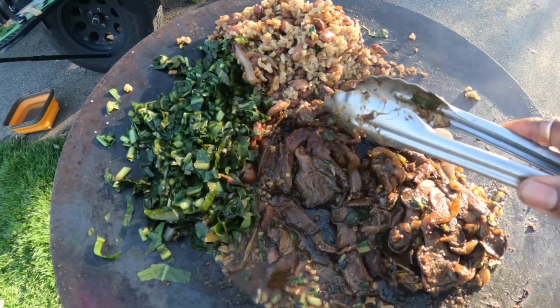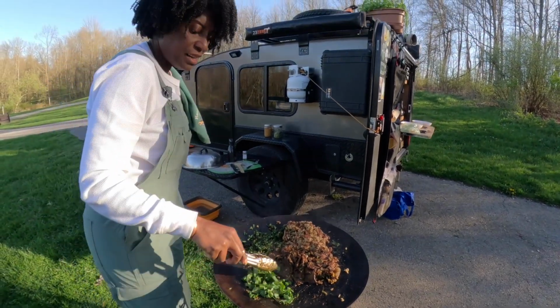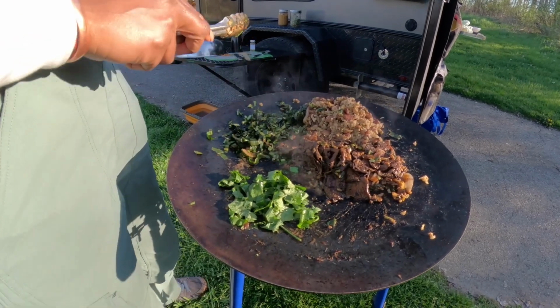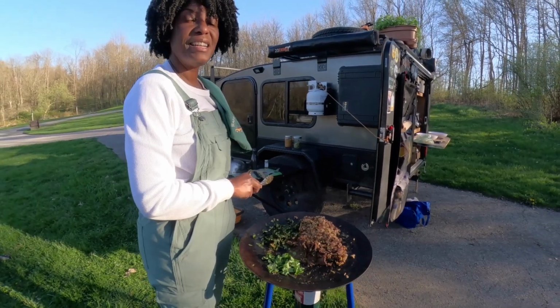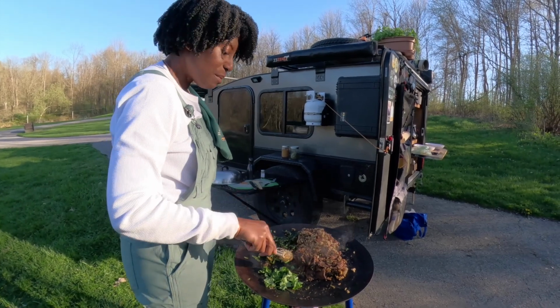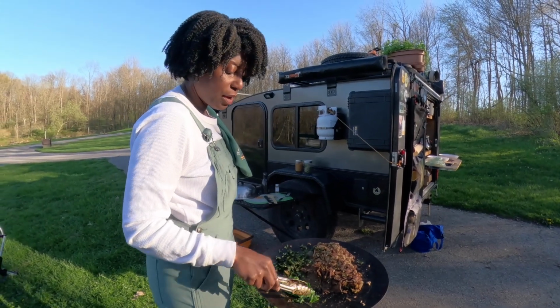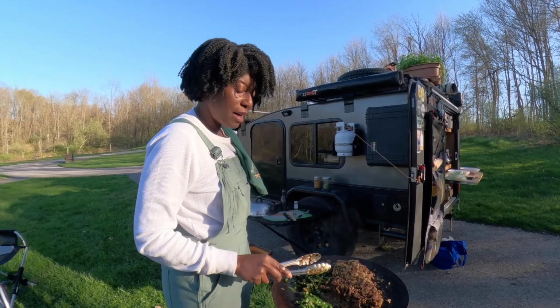All right, let's get back to food. Okay, what'd you just put on? That is the poor man's mustard right here. I'm doing that separately because it could kill people. No, it's not going to kill people. You've never tried it, and I just don't know if you're going to like it, and I don't want to ruin the entire meal. So I'm not putting it in the entire meal. I'm putting it separate for myself to eat. And then you can try it. It's going to be super bitter, isn't it? Yeah, but I love the bitter component.